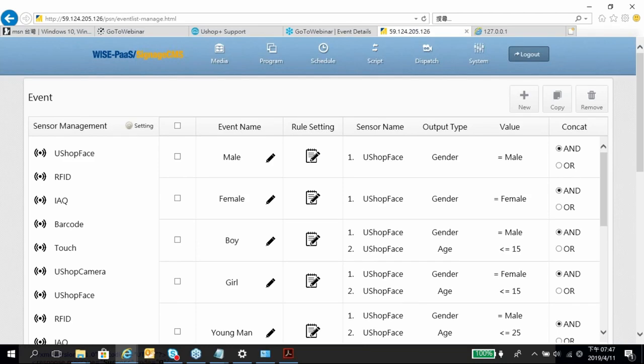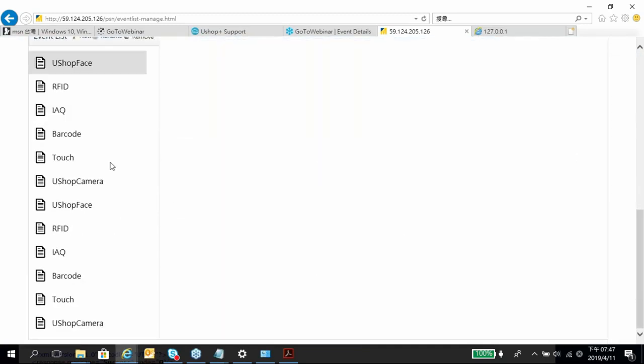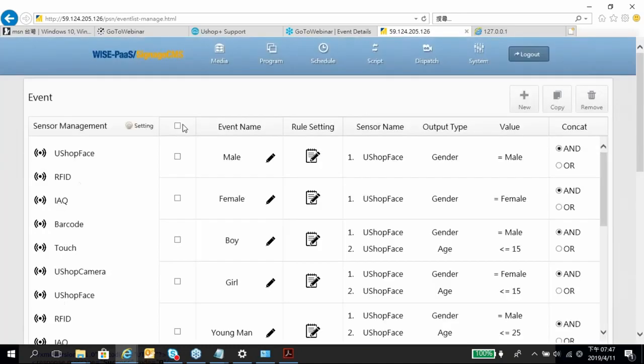In the old version, the page would be very empty, but if you install the latest version, we have all the settings done. So we just choose the U-sharp face. We choose the event list U-sharp face.